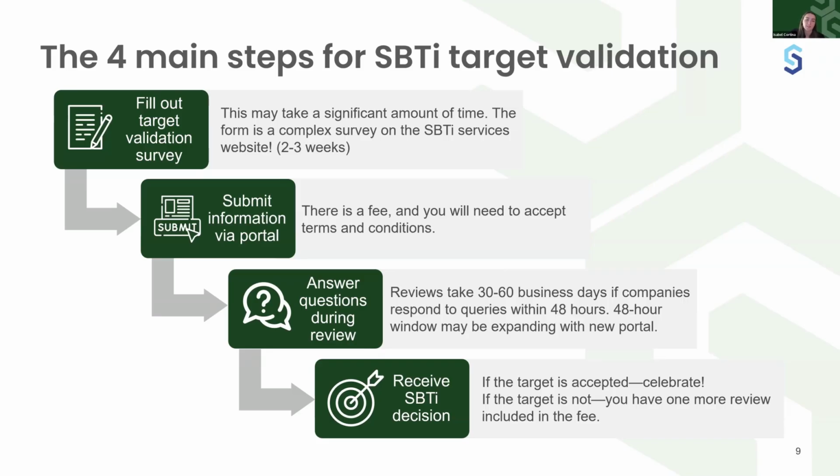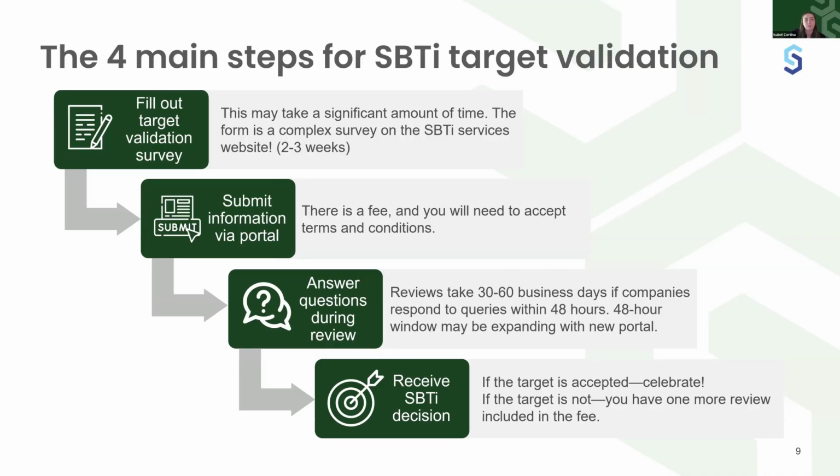Once you have that validation survey completed, the next step is to submit the form using their online booking system and submit all of that information into the portal. This is when you'll need to accept the terms and conditions and pay the fee for target validation. And this kind of puts you into the queue for target validation. Between step 2 and 3, there will be a little bit of a wait before your validation process begins.